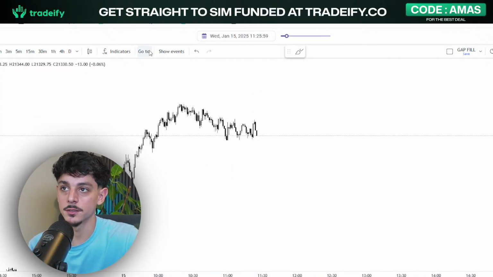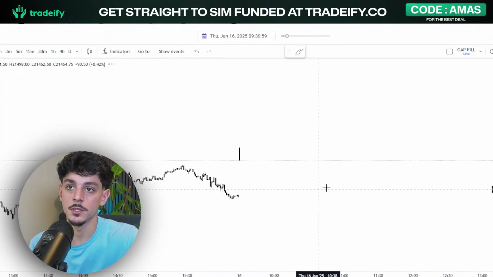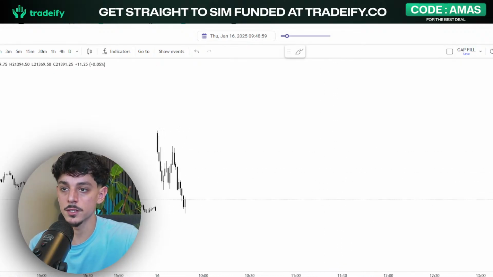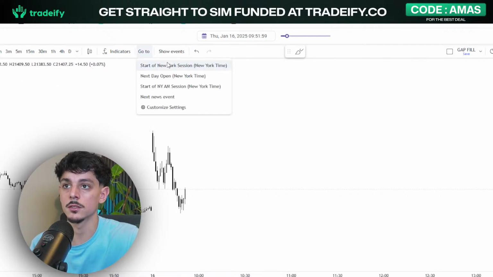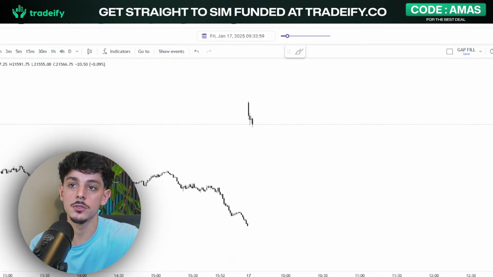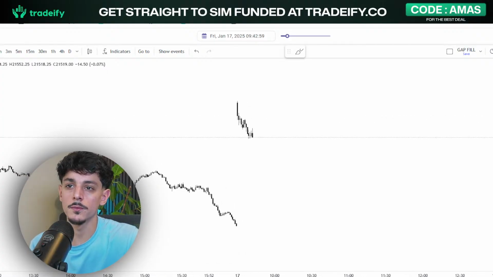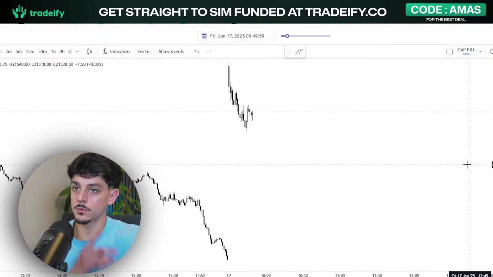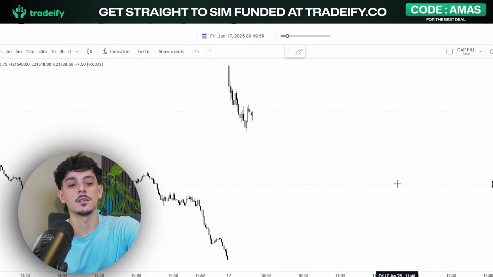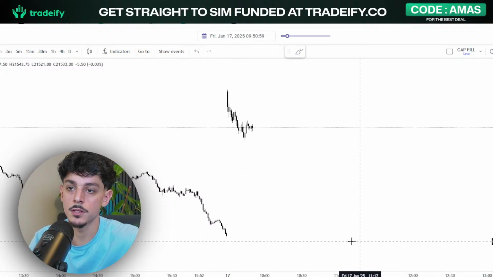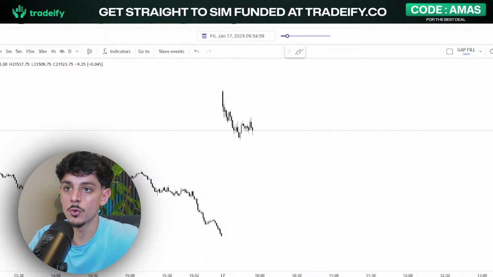So right here, you see a whole lot of chop. Next day open. Boom, gap up from yesterday's close, right at premium. Immediately fills the gap. You don't want to have anything to do with that. Go to next day open. Is that necessarily the main strategy you want to trade? No, but if the data is good enough, you could start thinking about taking those setups here and there, like 4 or 5 times a month, 7 times a month, to just stack up more wins. That's definitely what you can start doing.